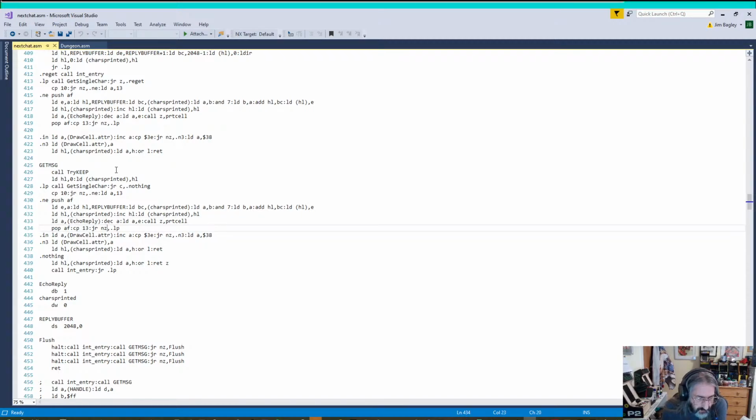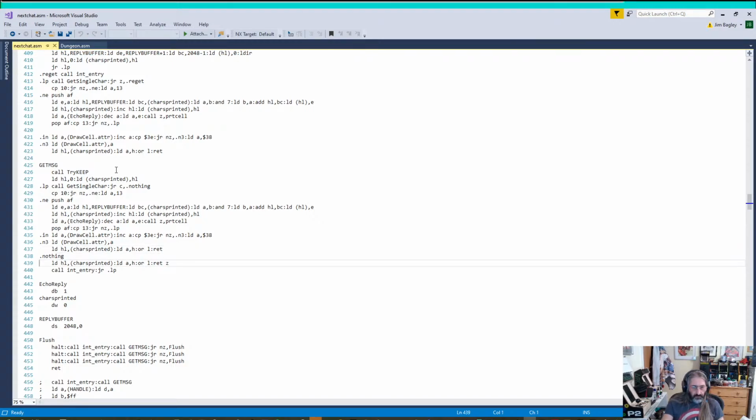And if it's not 13, it'll just go back to the loop, otherwise it'll change the attribute color and then return A with H or L, so that you know if it's non-zero, then you've typed some stuff in. If it's 0, you've not typed anything in, and it returns.